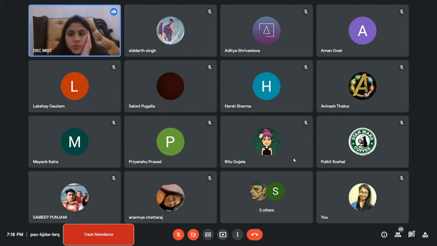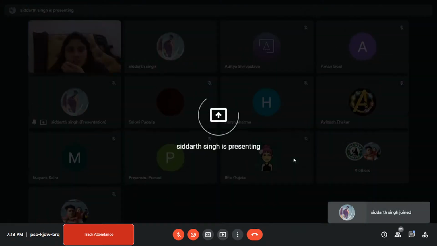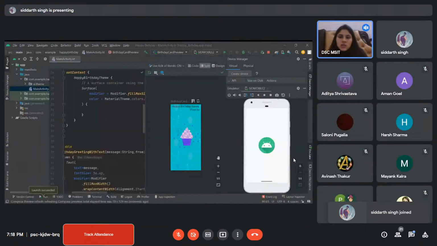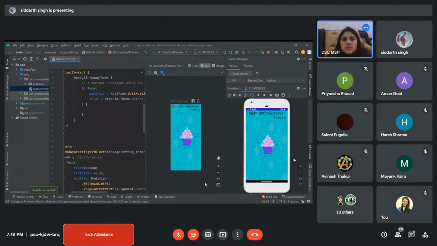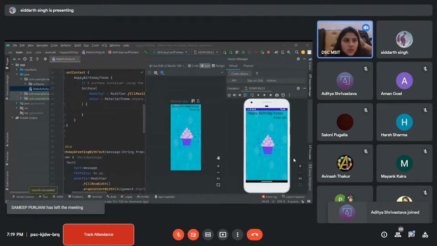I have two people, Priyanshu and Mayank, who have scored the best, that is 6 out of 6. And after that, I have Lakshay Gautam, who has scored 5 out of 6. He was doing great and he uploaded the screenshots of whatever he did in the session today. I congratulate all of those who received good scores in this quiz. In further sessions, at the end of the boot camp, I think you'll have some benefits over this. Great, everyone.